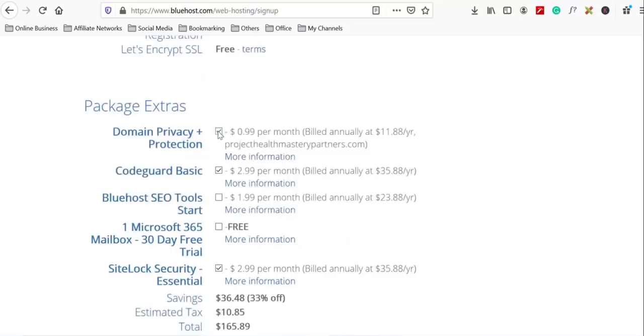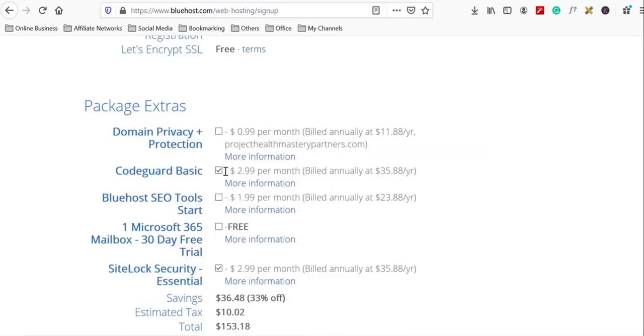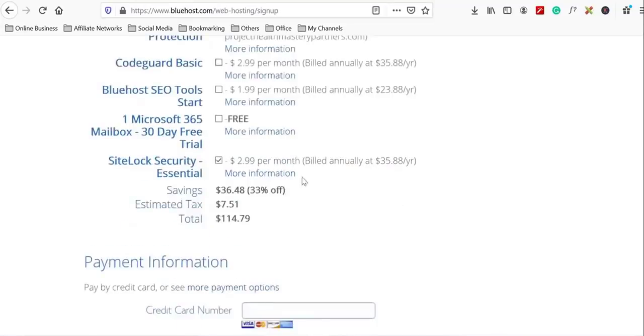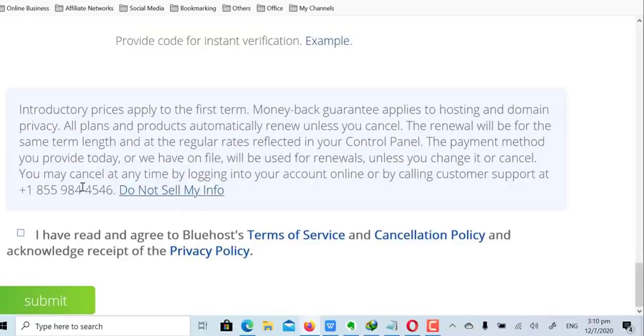Then you can uncheck all this because currently we don't really need it. Maybe down the road we can add it, because these are all add-ons. Then here you need to enter your credit card information. Click on this one and submit.